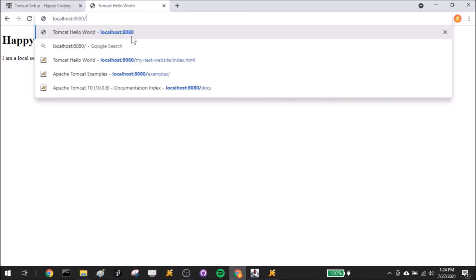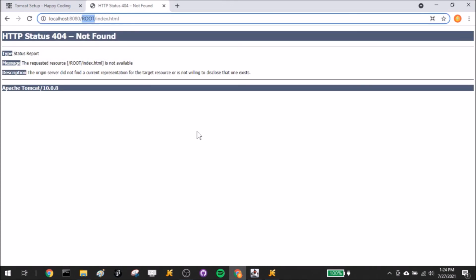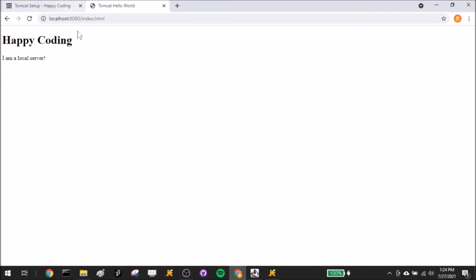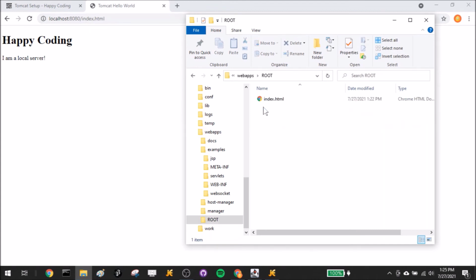I'm actually kind of just curious, will this work if I do root here? I actually don't know. No, it doesn't. So you can't even use root even if you want to. So root maps to just the pure top of the localhost. So it's like localhost 8080, ignore root, go directly to the files in here. And you can put other files in here if you want to. You can put images and CSS and JavaScript and all that good stuff. And it'll all work kind of how you might expect it to.